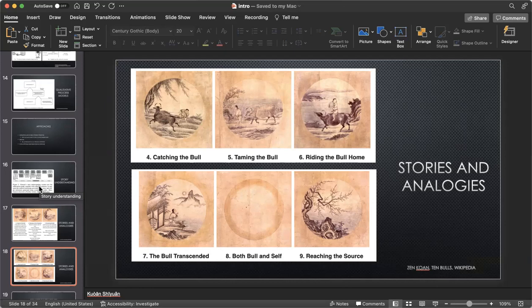So the farmer represents all of us, and the bull is our mind. And really, the monk compared the bull to the mind because our mind is really, really hard to control. It's one of the hardest things to get some control over, especially when we are stressed or anxious. So this is a very powerful analogy.